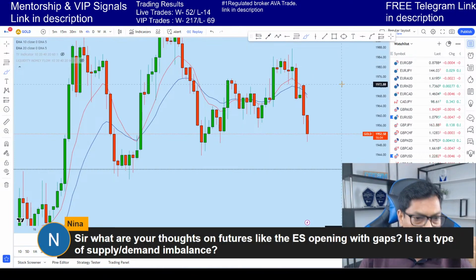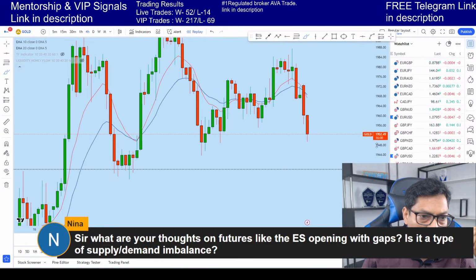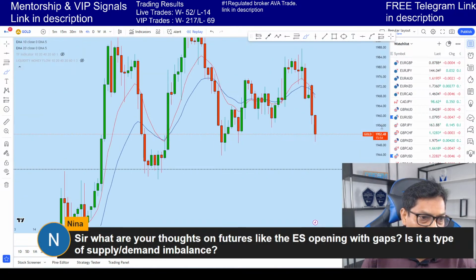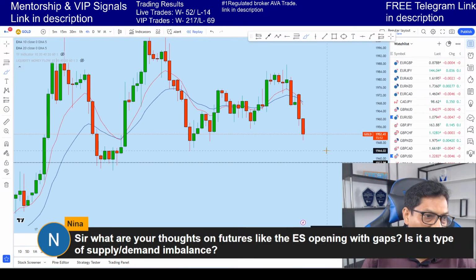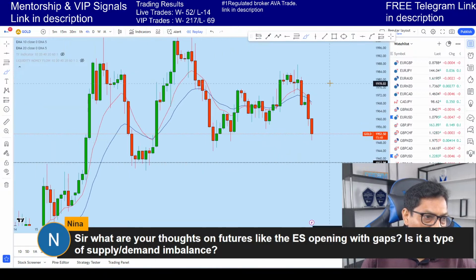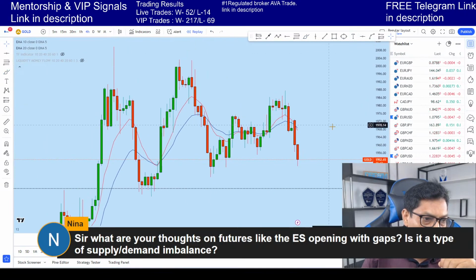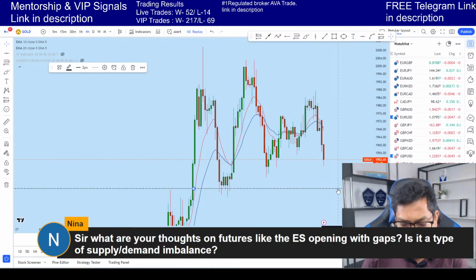Okay, so with that being said, from the higher time frame perspective and from the lower time frame perspective, we see that there is a very high probability for gold to continue to drop. We need a retest of this level. So let's find out. This is the 4-hour time frame. We will be looking at lower time frames as well, but let's do the analysis on the higher time frame.